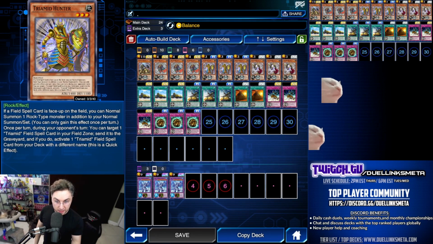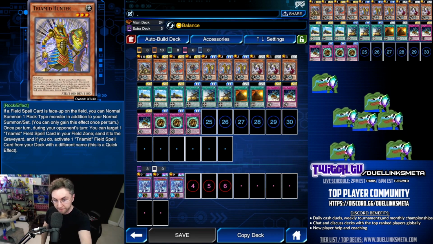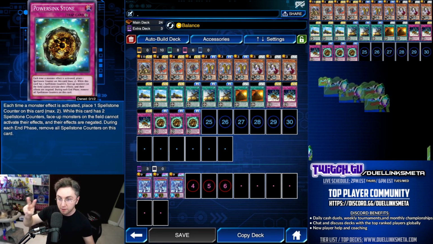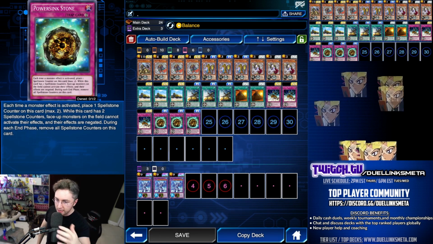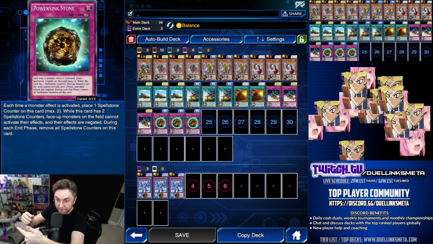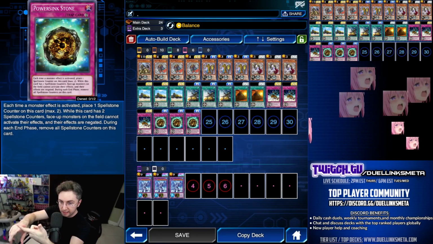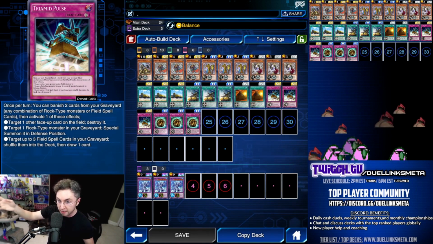Activate another Triamid, because you have 2 on the field thanks to Hunter or your King Golem getting 2 on the field. Play another field spell onto the field from the deck, which puts a second counter on the Powersink Stone. And just like that, your opponent is completely negated until the end phase. They cannot activate any monster effects in the field. They cannot have any continuous effects like Cocytus on the field being protected from a card like the Pulse not being able to destroy it.